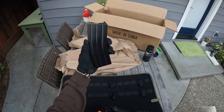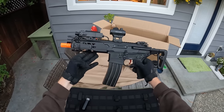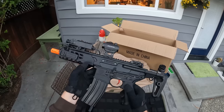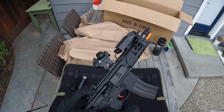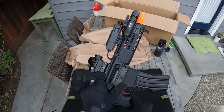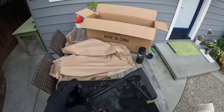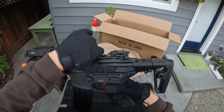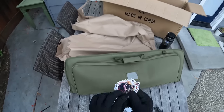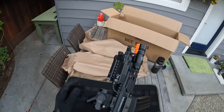It comes with a Lancer Tactical red dot sight with a cool skeletonized riser that fits the whole skeleton-style aesthetic of the build — the handguard has holes, the stock has cool design elements, and the riser ties it all together. The flashlight has a pressure switch with wires running through the PEQ box to the other side, so you can maintain a proper grip and still activate the light. Comes with a black mid-cap magazine that looks a bit longer than normal. This is a fully blacked-out build with a really cool red trigger as a nice accent. The other side reveals a rotary hop-up behind the dust cover, a rear iron sight, and a sling mount. We also got a white package — just sticker versions of the t-shirt designs. Now let's find a battery and see how this shoots.